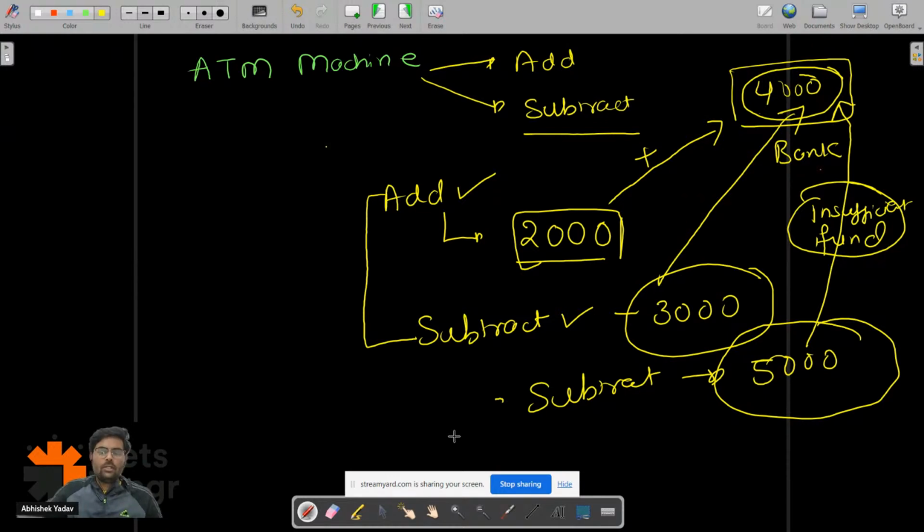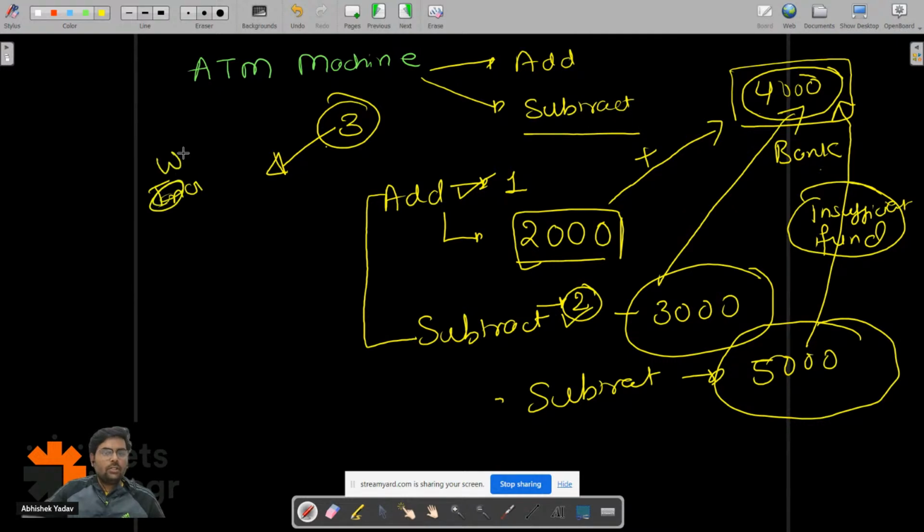Let's assume you have pressed some wrong key. Let's assume for add you press 1, for subtract you press 2, and you have pressed 3. So what will happen? You have to print incorrect choice, or wrong choice.